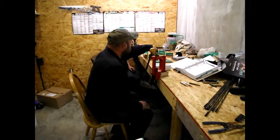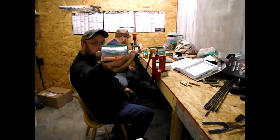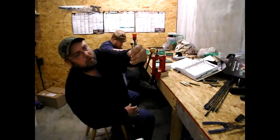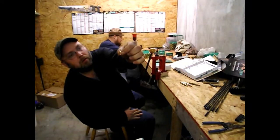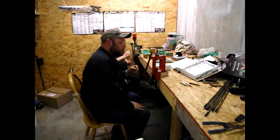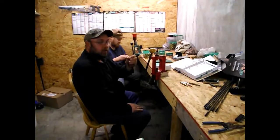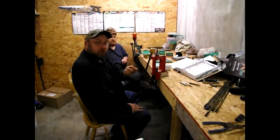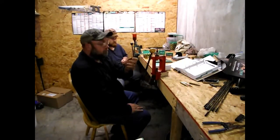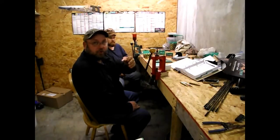We're doing 125 grain Spitzer Sierra bullets right now. These are the 125 grain bullets — very small bullet, .30 caliber. It works really well with the daughter; doesn't kick and she's not afraid of the gun. So if you want to do a starter bullet, get the Sierra 125 grain soft points. They work really good for a kid — they won't kick and they'll enjoy shooting your gun.